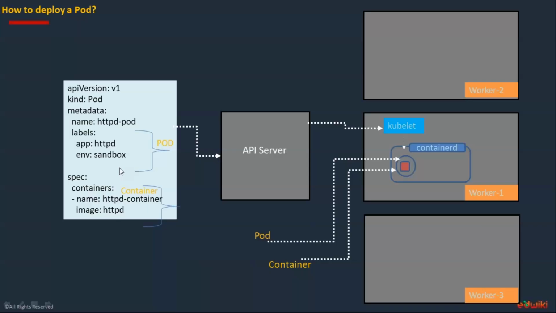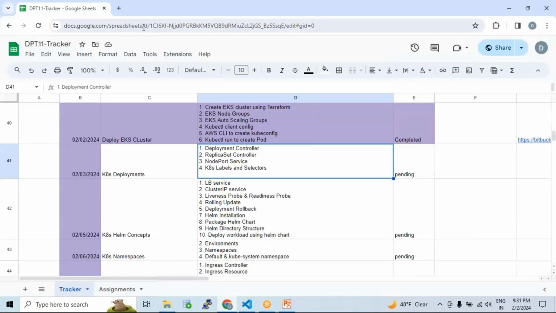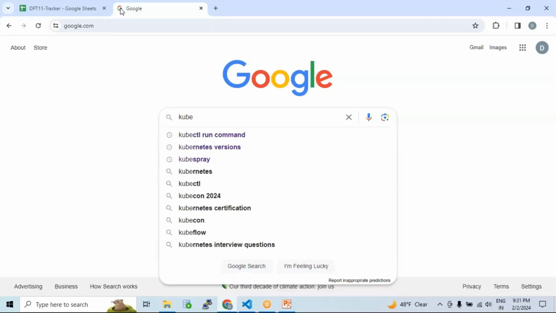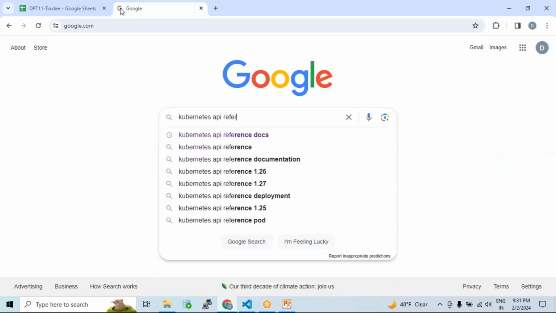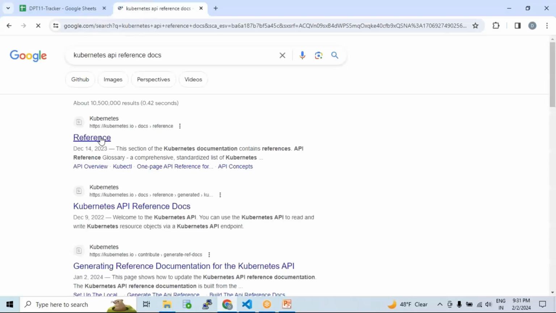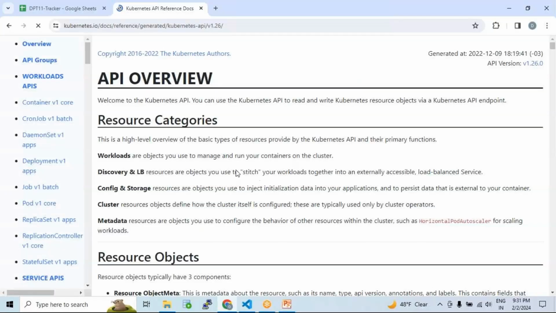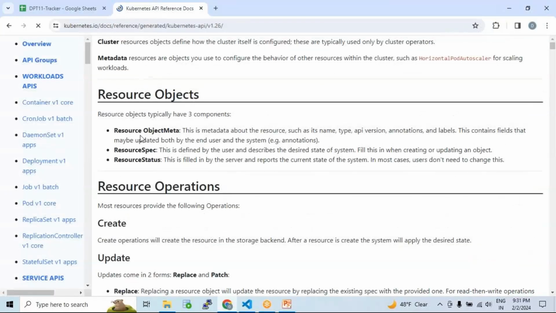But anyway, how do I know that I need to write the manifest file like this? All I know is I wanted to create a pod, but how do I write this manifest file? So as usual, we need to ask Kubernetes. There is the Kubernetes API reference guide, a documentation.